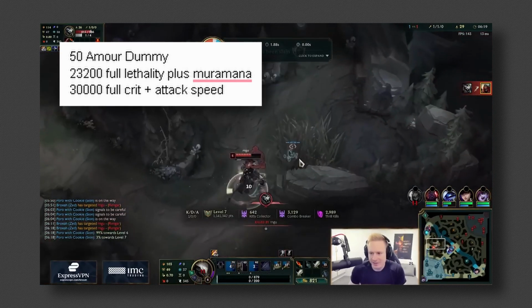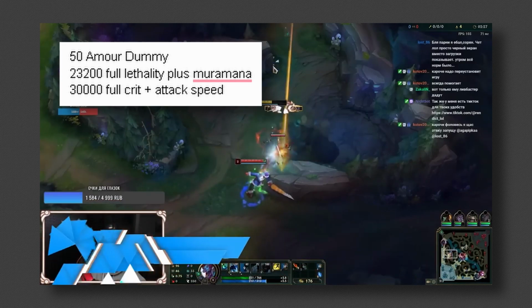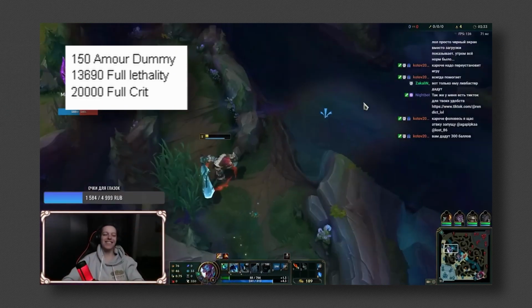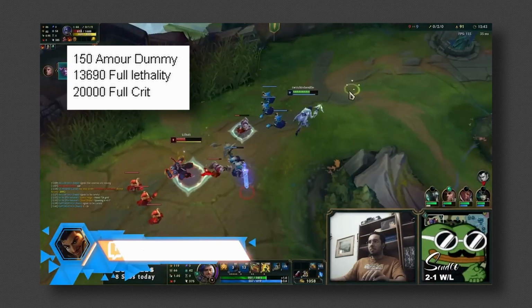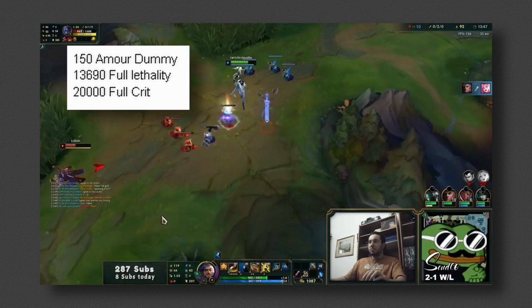But you might be saying, oh, if he only has 50 armor, then obviously they're reducing the armor to such an extent that a lot of the lethality is going to waste. Fair point, okay? Let's do a 150 armor dummy instead. Full lethality did 13,690 damage, and full crit did about 20,000 damage. Once again, crit wins out.